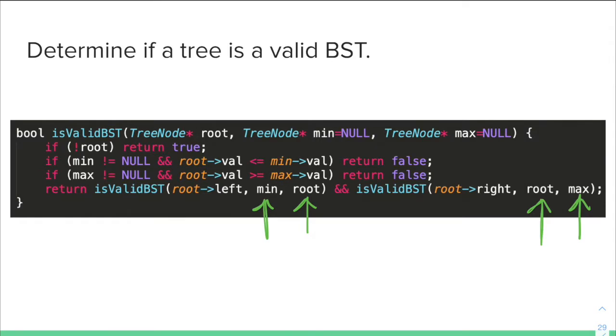So theoretically, if you were having trouble developing this algorithm, you could run an in-order traversal of the tree, store all the elements in a data structure, and then traverse through that data structure and make sure every element was greater than the element to its left and less than the element to its right. That would be most helpful, and once you validate that, you know you have a valid binary search tree. So never be afraid to approach problems in a little bit of a different fashion, especially if you're having trouble going through an algorithm you had experience with.